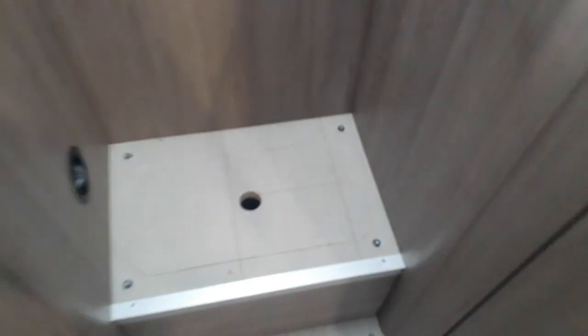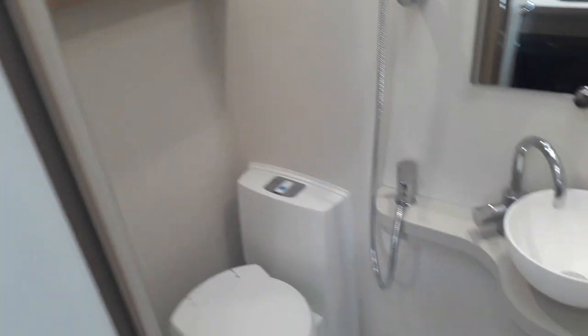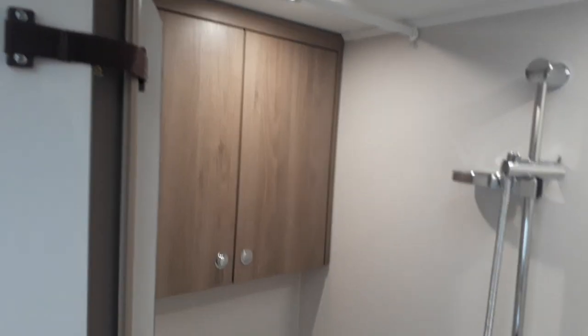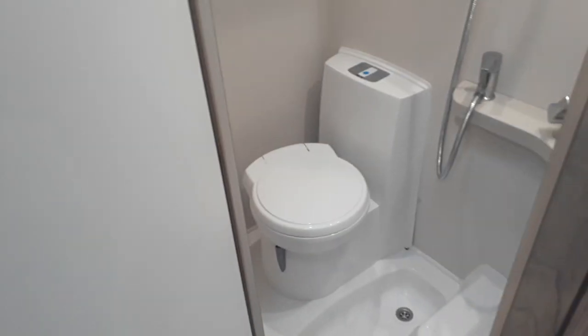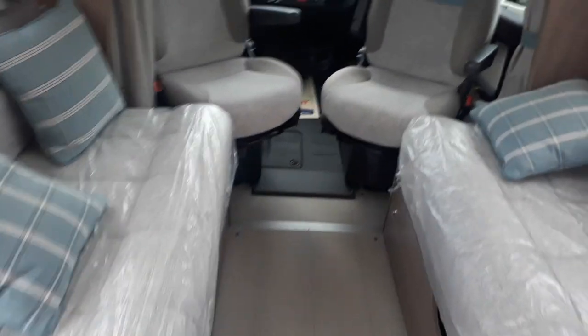The bathroom is the one area where, being critical, it's not the strongest point. Because the van is narrow, there isn't room for a separate shower, so it's a wet-room arrangement — comes with a shower curtain to section things off so not everything gets wet. You've got a shower hose, a nice freestanding basin, a big mirror, a big storage cupboard and the cassette toilet, all fully waterproof. It's not the biggest bathroom, but it's quite usable for most people who, in fairness, probably won't shower in the van most of the time.